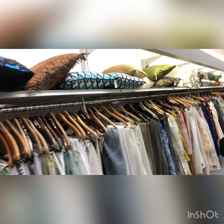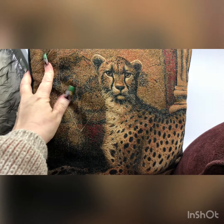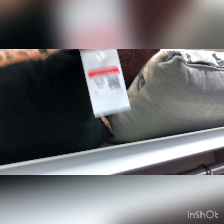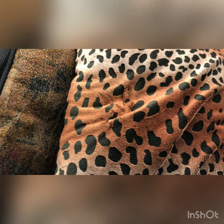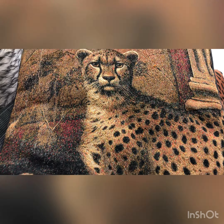I always like to check out the pillows, rugs, and curtains. The last time I was in, I reviewed my own video and saw this item and couldn't believe I didn't spot it — I absolutely love it. It is so vintage boho. I just really love it. I didn't get it — it's just not part of the look I have in my living room, but I really love it.